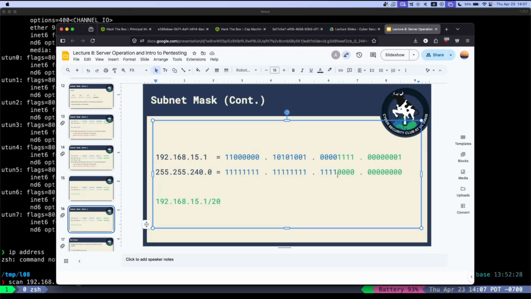So again, I get what that came from. It's a little bit wrong still, but just think of it as turning all of this green part into zeros here. Can everyone see the slides? Okay. Yeah. Is it 192.168.120? Dot one. Dot 120. Dot 120. How did you get that?